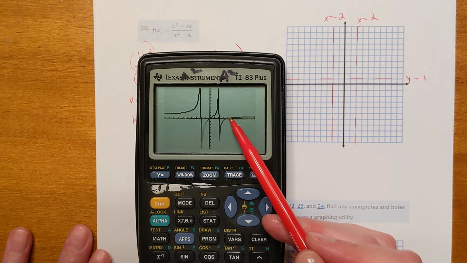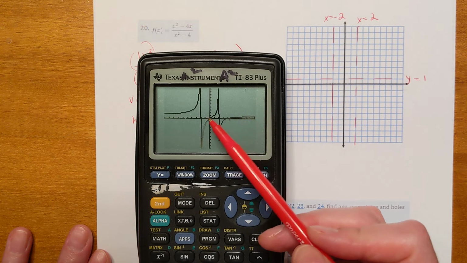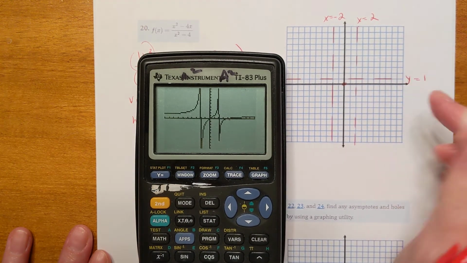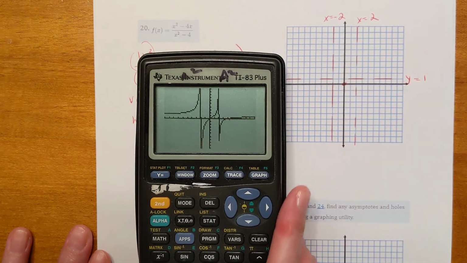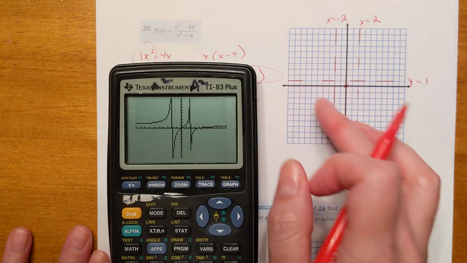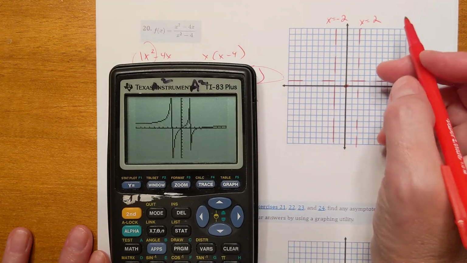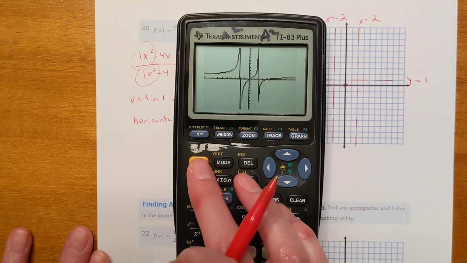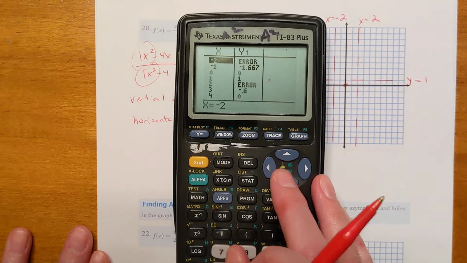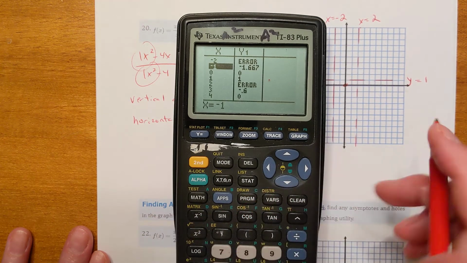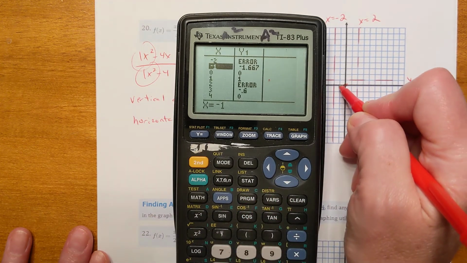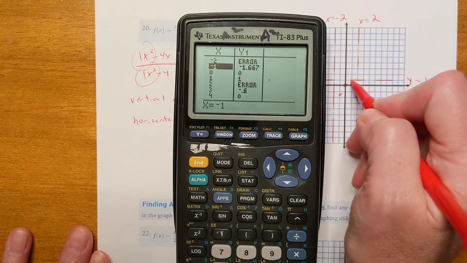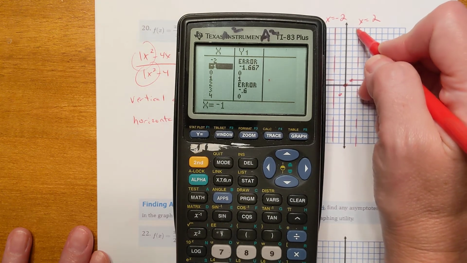Look over here. It's got an x-intercept, and it's crossing at 0, 0. You might be thinking, wait a minute, it's got this horizontal asymptote. Well, the horizontal asymptote is about the graph as it approaches infinity. So as the graph approaches infinity, it's approaching the number 1. All right, so let's go to the table here. At negative 1, it's negative 1.6. And at positive 1, it's 1. We can hit those two points for fun.